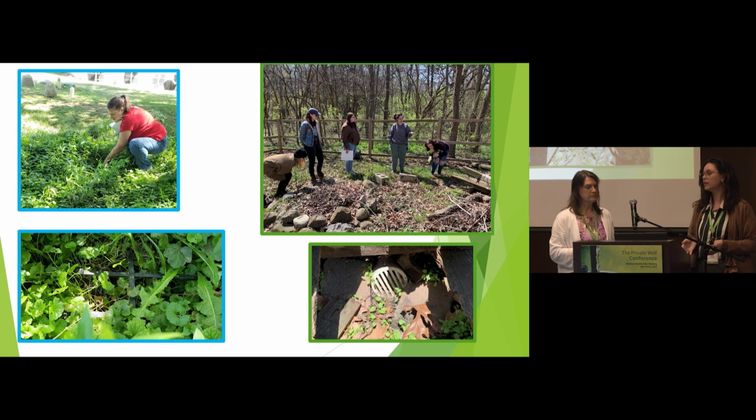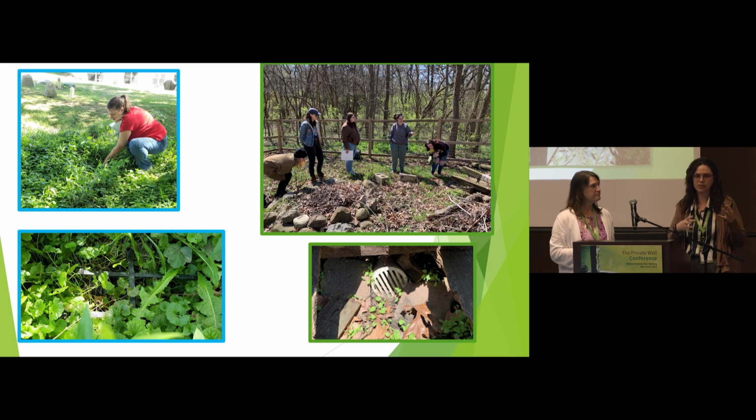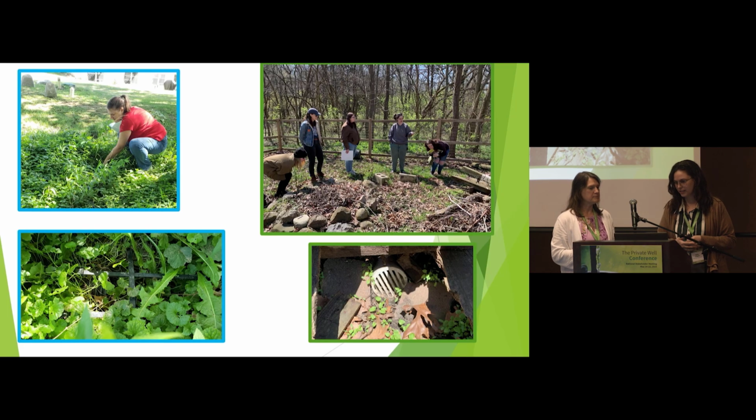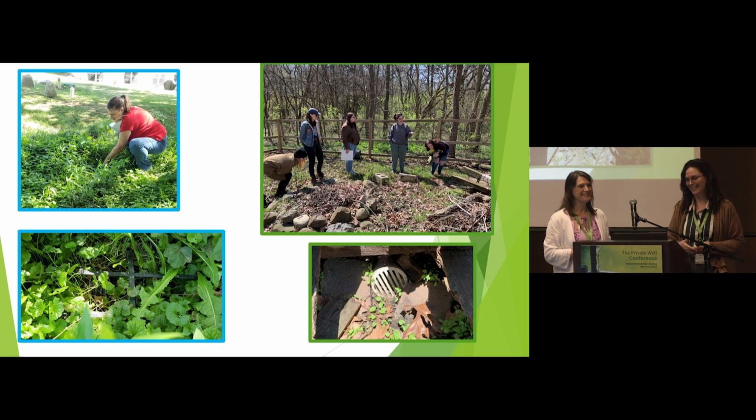And for system B, you can see that it is a very wooded area, so you can kind of gauge by that as far as the soils and that sort of thing, which we'll get into. But what we are actually all looking at in that top right picture is the drainage pipe. So both of these systems actually drain to the surface. The system B actually drains underneath a wood pile near a fire pit. Kind of an interesting drainage point, but that's what you get with a system in this type of situation.